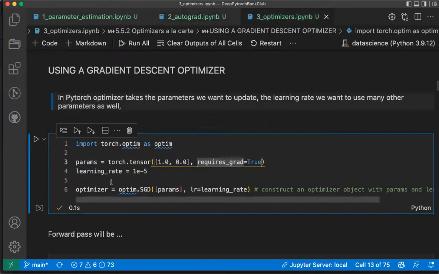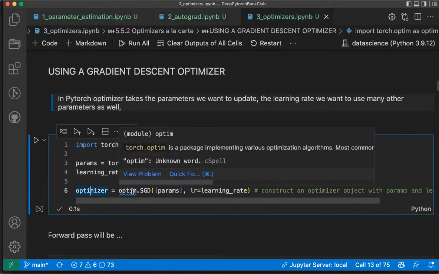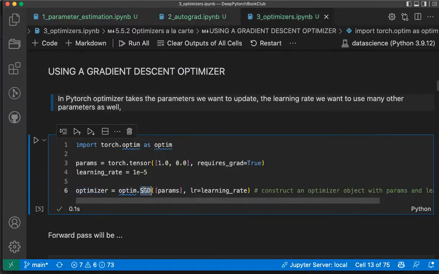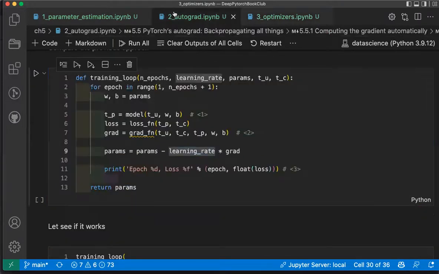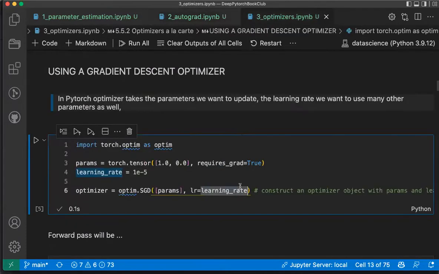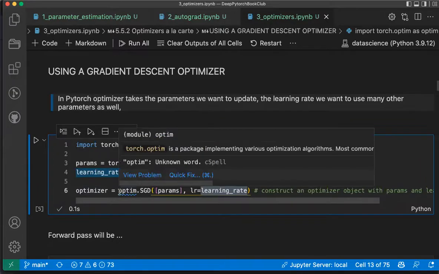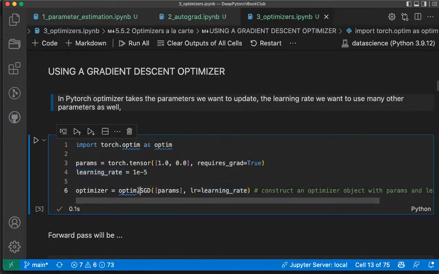So for us to construct an optimizer object, here we said optim.SGD. So we want to use the SGD optimizer, gradient descent. Now we provide the parameters, we provide the learning rate. So you can see it takes some input, as I showed here. For us to create an optimizer, we need the parameters, the learning rate, and gradient, right? But here you can see we don't provide any gradient, because the gradient will be calculated automatically using the backward pass, right? So this is how you create it.